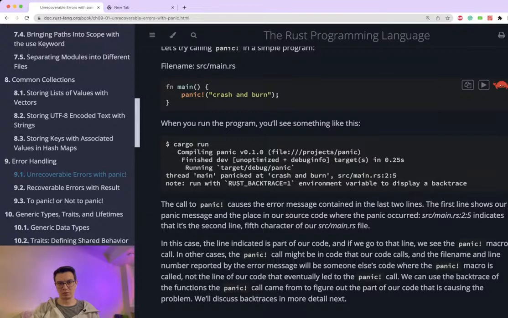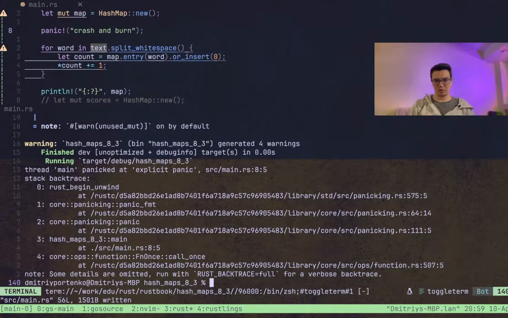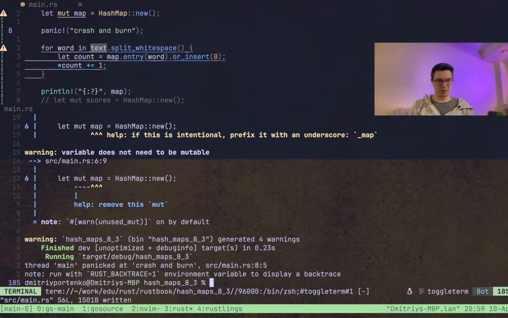So yeah, we can add some message in the panic. Do we see it here?